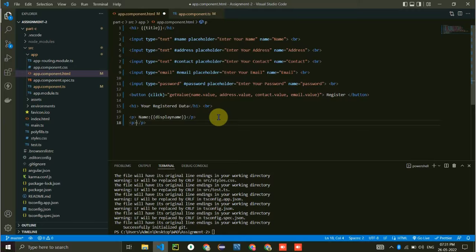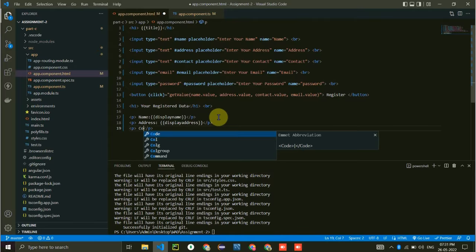So now after name I'll display here address colon, and then in curly braces display address. Okay, and then next is the contact.